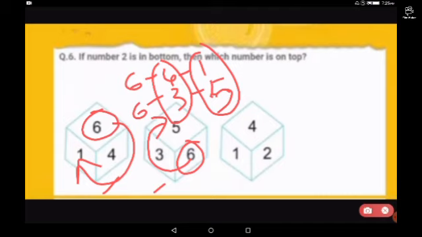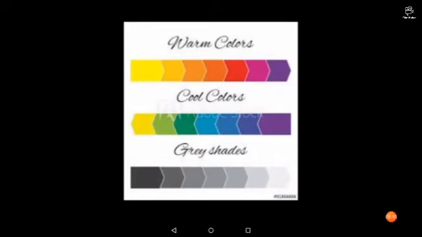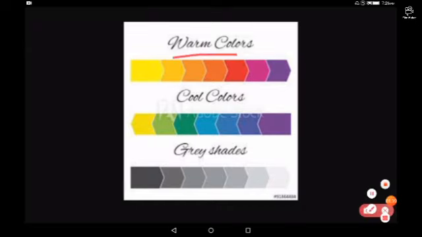Why? Because I will show you the image. See this. Warm colors are this and cool colors are this. Okay. Actually the actual purple is, yes, a cool color, but a slight variation from that. See, this and this are warm colors.